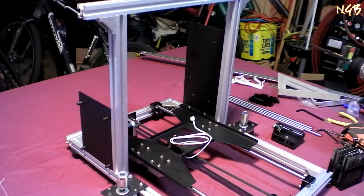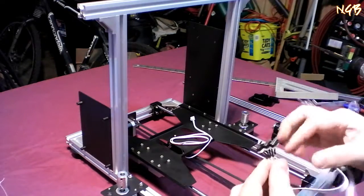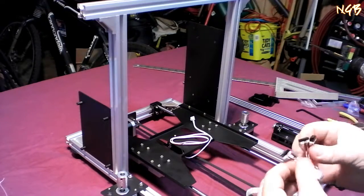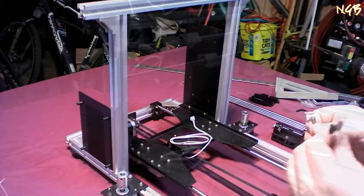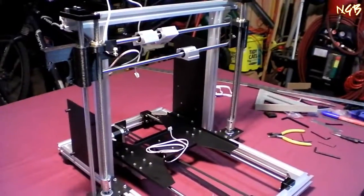We are going to stick part of the X carriage onto the Z axes, which we're going to mount to this frame. And we're going to end up with something that looks like this. Without further ado, let's do it.